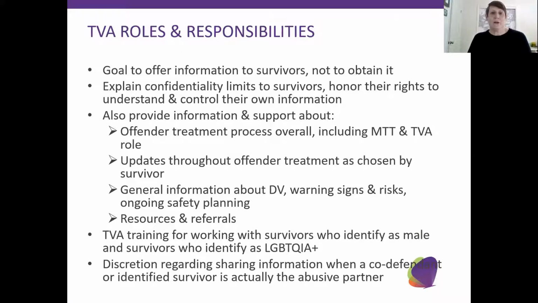So, thinking about TVA roles and responsibilities, it's important that they will be able to explain this to other members of the MTT, explain it to survivors, and also maybe even explain it to other types of advocates, right? TVAs have the goal of offering information. Their goal isn't to be a detective to obtain all the information of, ooh, what's going on, how are all of these things manifesting. It's really about whatever the survivor wants to share. Making sure that survivors understand that they do have the right to know certain things about offender treatment, that they have the right to know, when does this person attend groups or attend sessions?